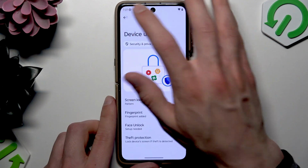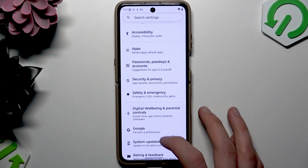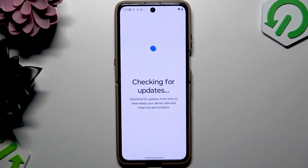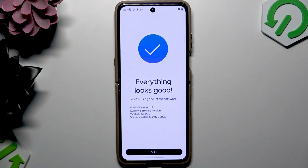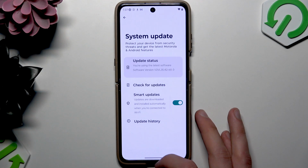And before we continue, let's also check out if our phone is up to date. So let's go back to settings, select system updates, check for updates, and if there are any, then install them. This might also help you fix the problem.